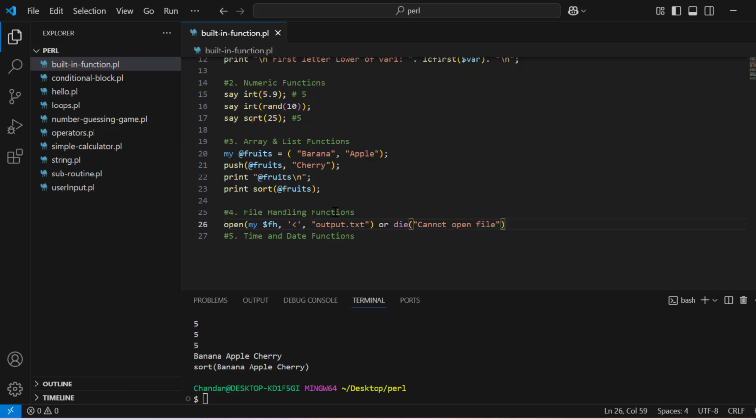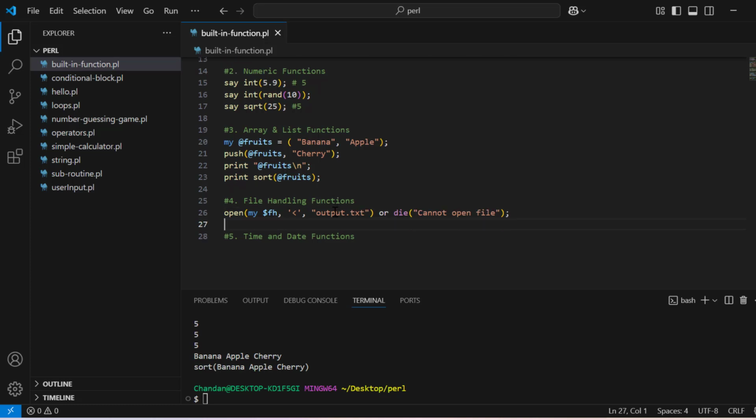This way you can open the file, and then we can say while, and here my $line, I'll say less than, and here we just write the file handle.